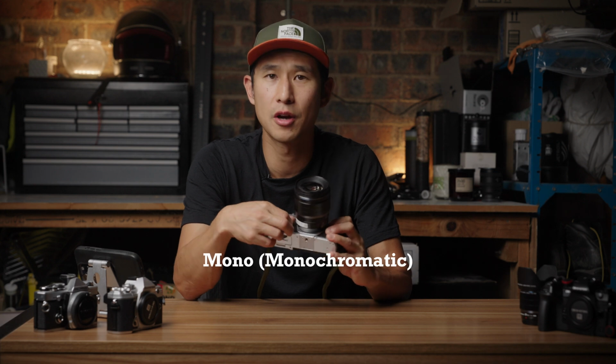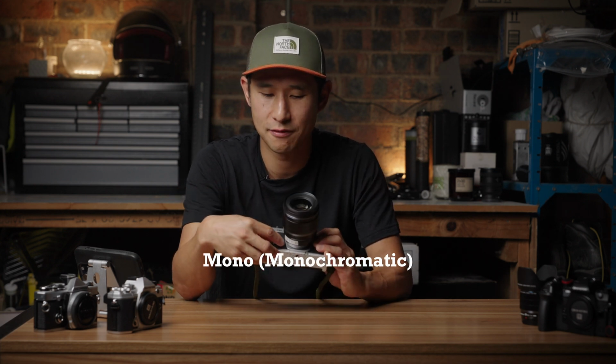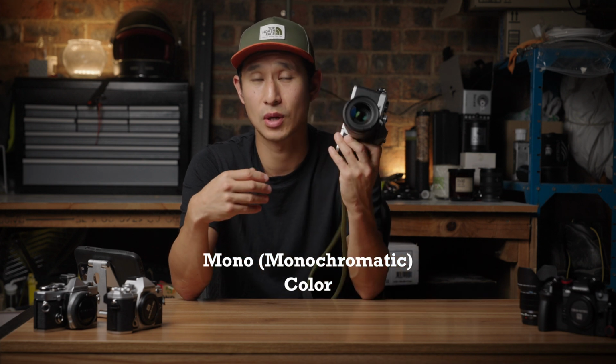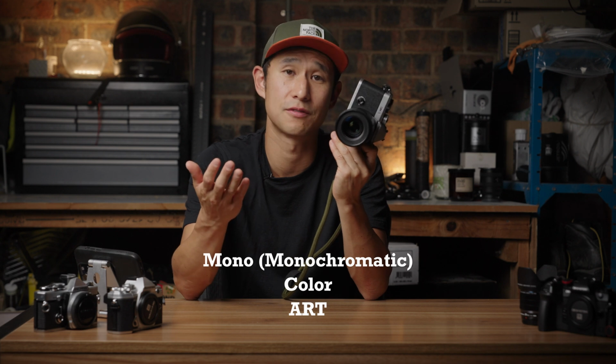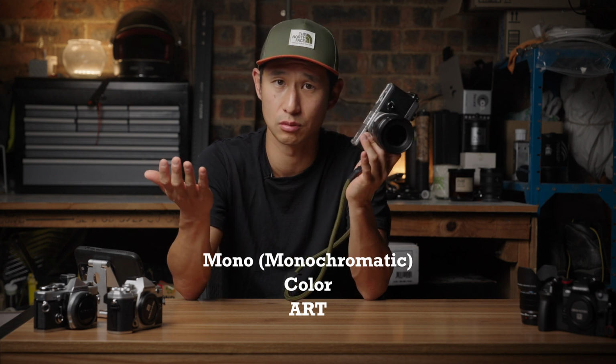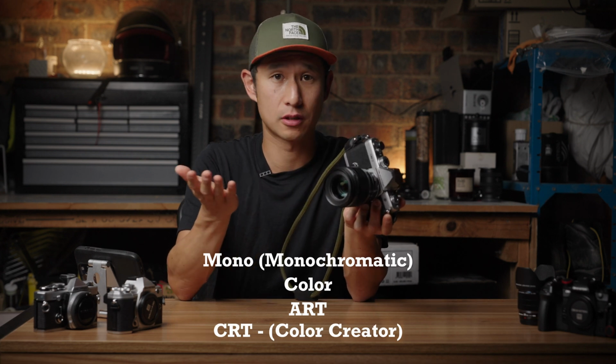So for the entire time I'd been using the camera, I had mine set to superfine JPEG and RAW, then tweaked it in post. There are 4 settings to choose from. You have mono, which just means monochromatic, aka black and white. You have color, which is the one I use the most. You have art, which are the artistic filters found in most of the digital Olympus and OM cameras. And then you have CRT, which stands for color creator.